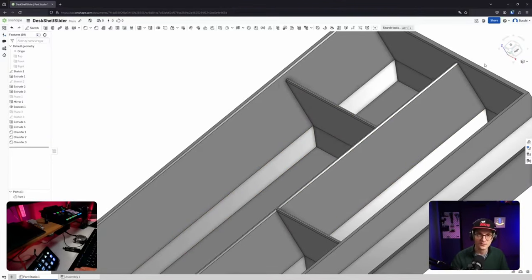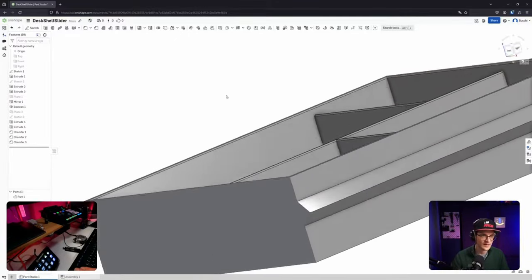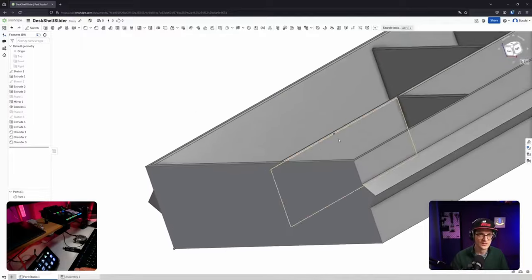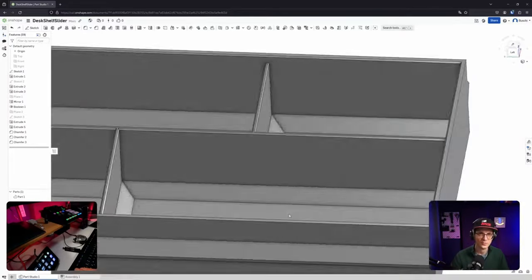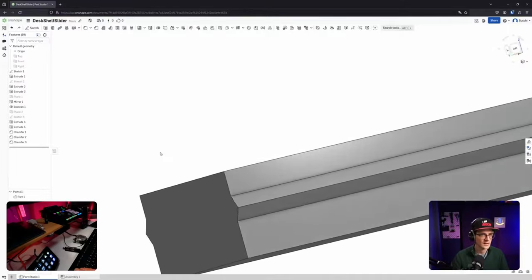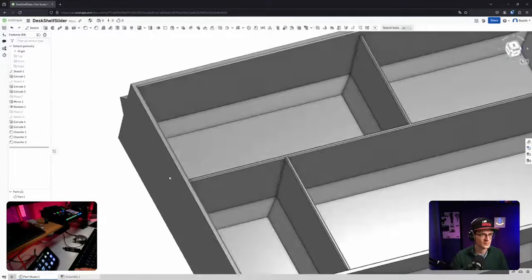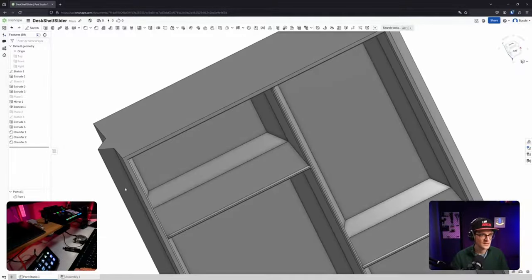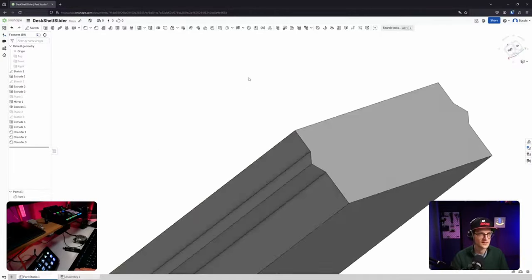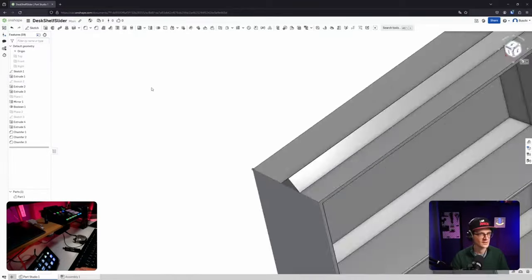Have you figured out how to use... No, you said you are using Fusion, right? I'm really... how the rotation works here, I haven't really figured out, because if I'm just going back and forth, it feels like it is rotating in all directions. So I haven't figured out how to do that. There must be a tutorial for that.